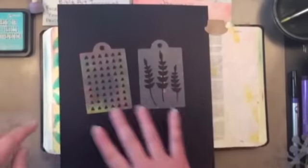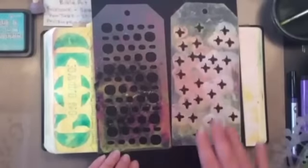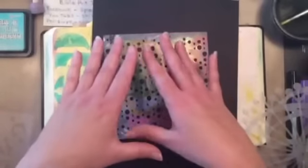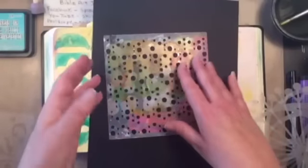So I wanted to show you other stencils that Tammy has in her shop. These are ATC size, and these also fit in the margin of the Bible. So she has a whole bunch of those, and then she has the large tag size. These are like the Tim Holtz size. She also has this type of stencil. She has 209 different stencils in her shop. And like this stencil right here, you can get in this size, or you can get bigger. She has multiple sizes for the majority of her stencils anyway.